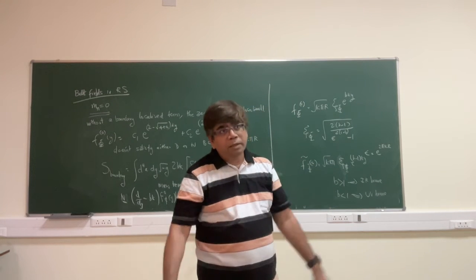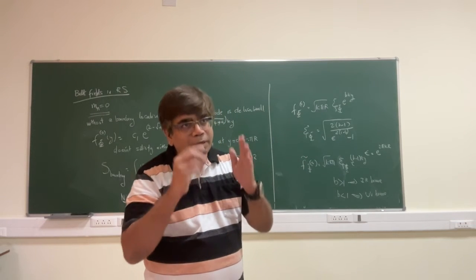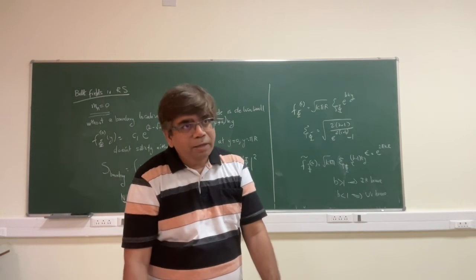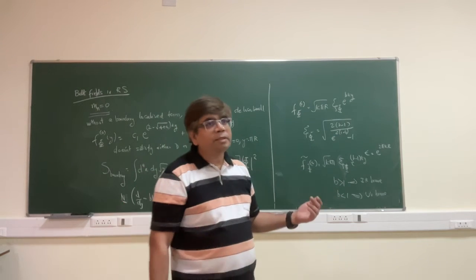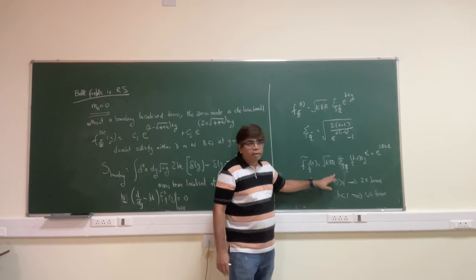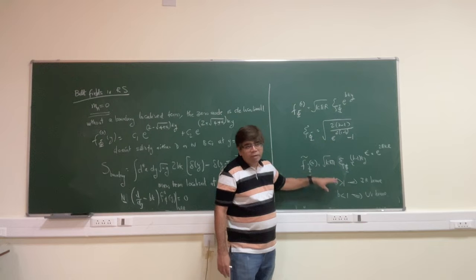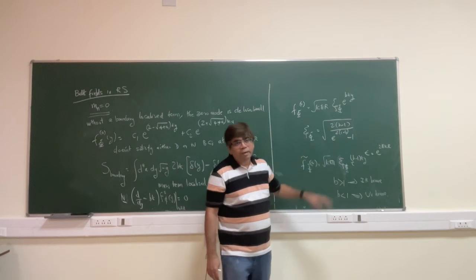If the Higgs is in the bulk, you start with the Higgs not just as a localized field, but as a bulk field. If you start the Higgs as a bulk field and you want to localize it, you have to choose the bulk mass parameter greater than 2. Finally, when you do all the calculations, it turns out that it should be greater than 2 to be localized on the IR brane essentially.